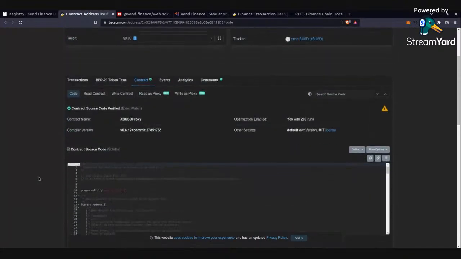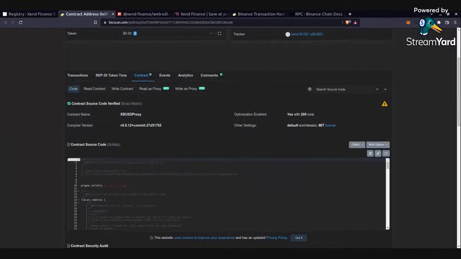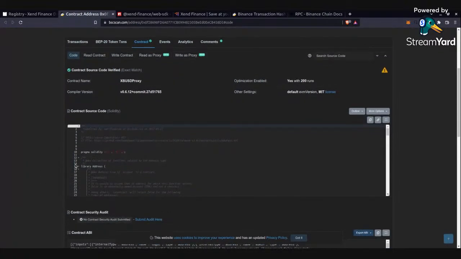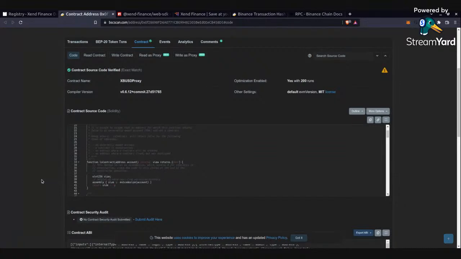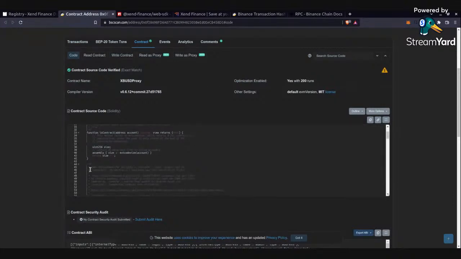What that means is the contract address remains constant. So if there are modifications to the implementation contract, maybe we're adding new ways of getting higher yields, or some changes that need to be done on the contract, this contract address remains the same.